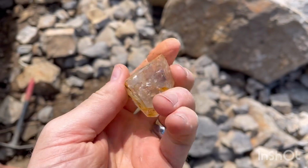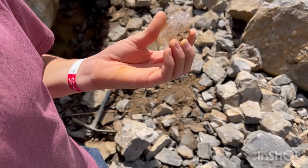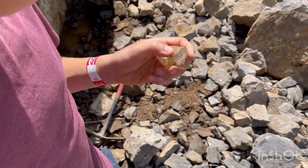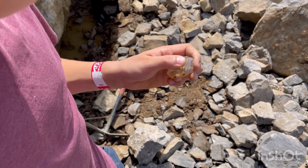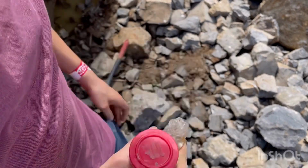At least there's a good bit of it left. Yeah. There you go, Sid. Thanks. Sydney found that in the wall. I kind of busted it up a little bit, but it's so pretty though. We may be able to super glue the pieces back together. Yeah. It's just so nice though.